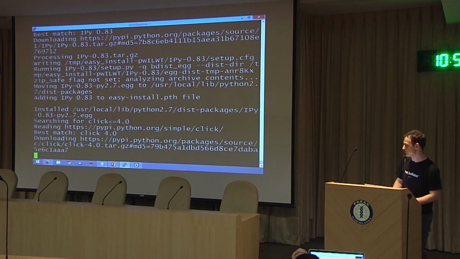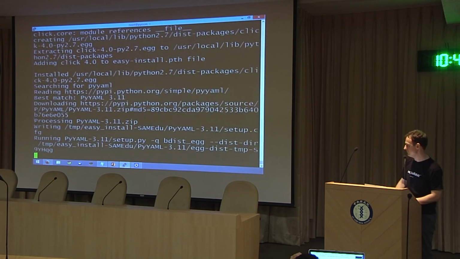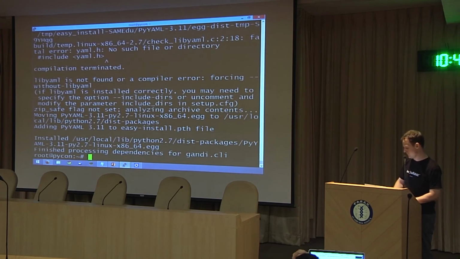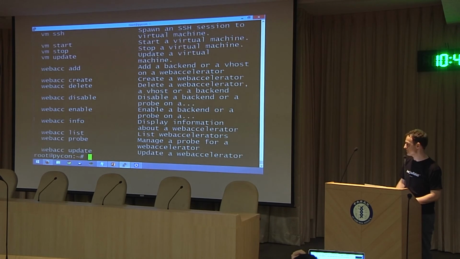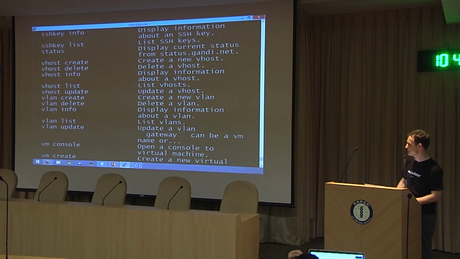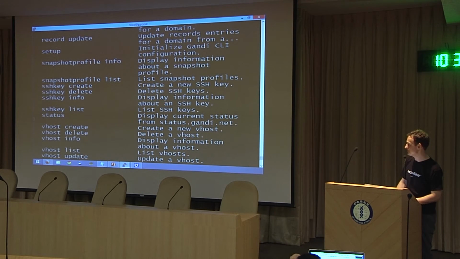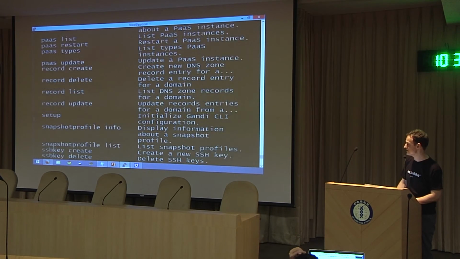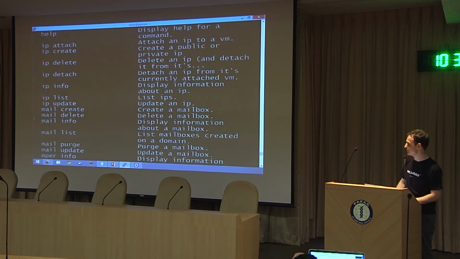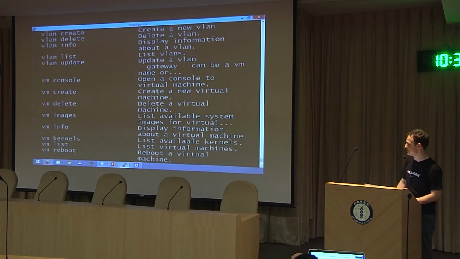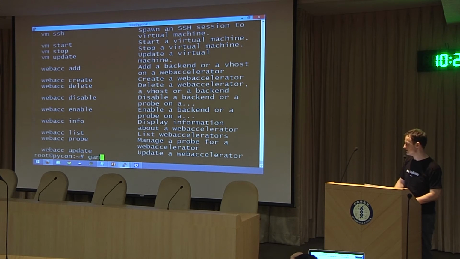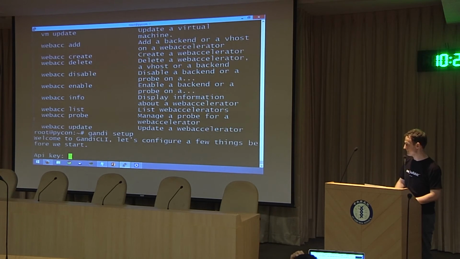So I just do easy_install gandi.cli. And once I type gandi, you can see it's already working. I can set up VMs, I can create domain names, vhosts, PaaS instances, I can manage my SSH key. But before you can actually use it, of course, you need to set up the API key. The easiest way is to just do gandi setup, and it will ask you for an API key.